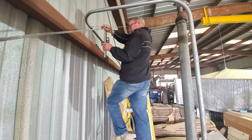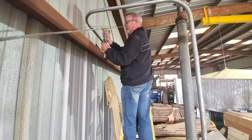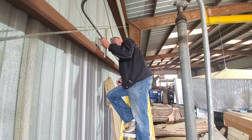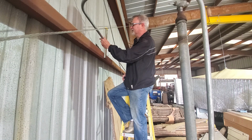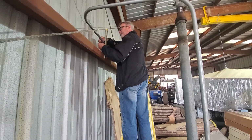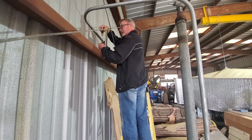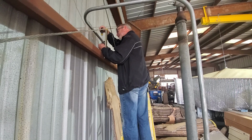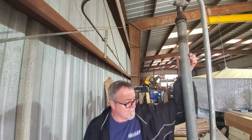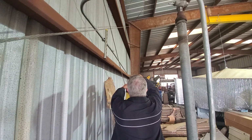These purlins or girts rarely stay level. They get all tweaked. And this clamp is not tight at all. Wonder if I got the wrong size in here. Well, it appears I only have 1-inch pipe clamps, so I'm going to have to put a little spacer behind these, because I can't get it to draw up tight against the back side of the unistrut. That appears straight. That appears vertical. So now we'll step off 10 feet and put another one.